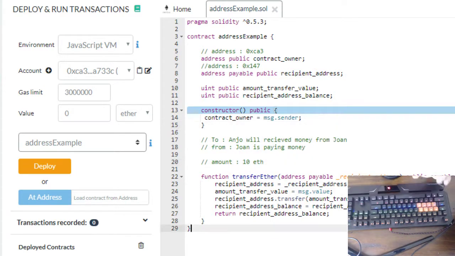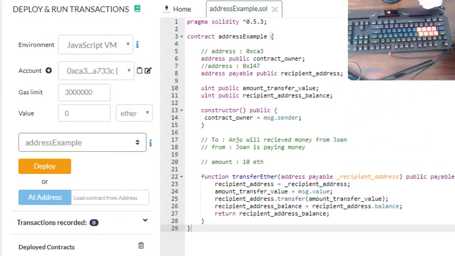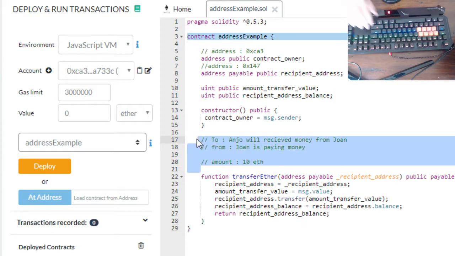So this is the main concept of this program, and this is really important to understand. But for me, the way I understand this one is like this: from, who's the sender, and who's the receiver, and how much the amount of the receiver collects. All right, and then I think that's it.